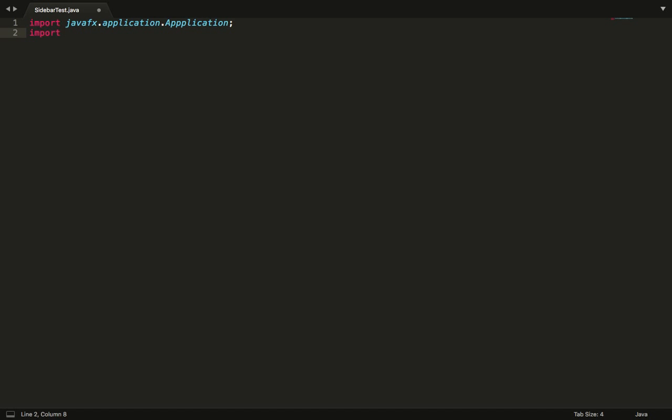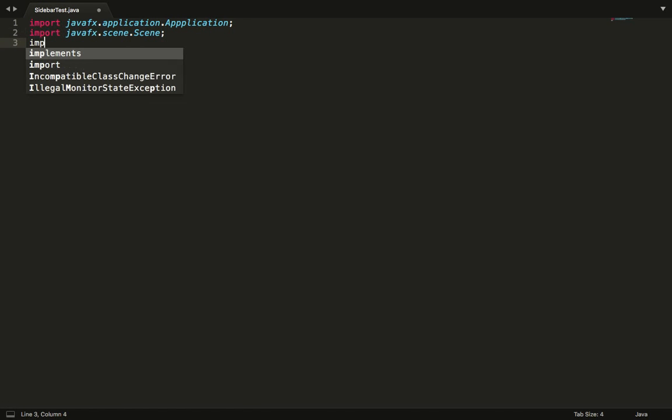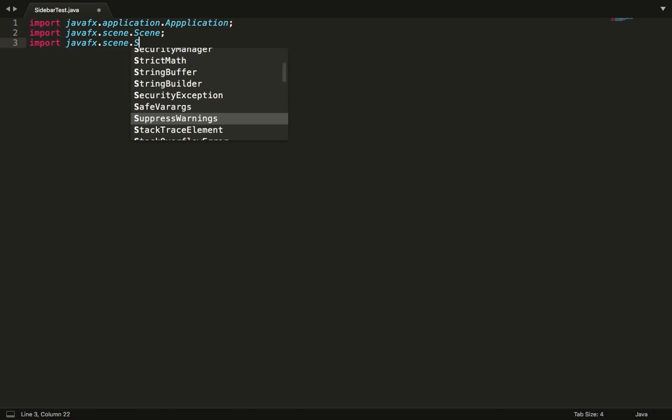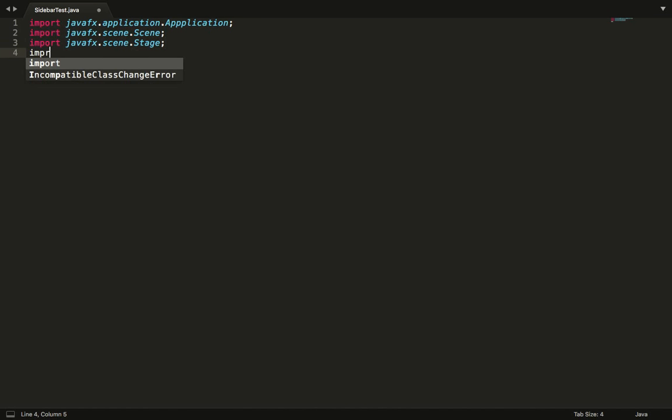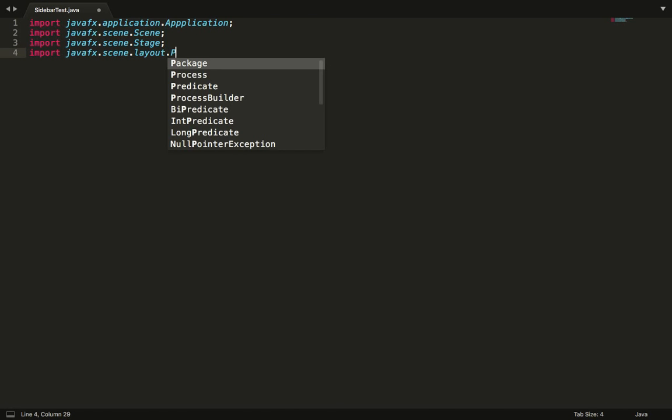So we start by creating the skeleton of the JavaFX program, and by importing important classes that we'll be using. We have Stage, and let's start by also importing a layout, like a pane, Scene, and BorderPane.